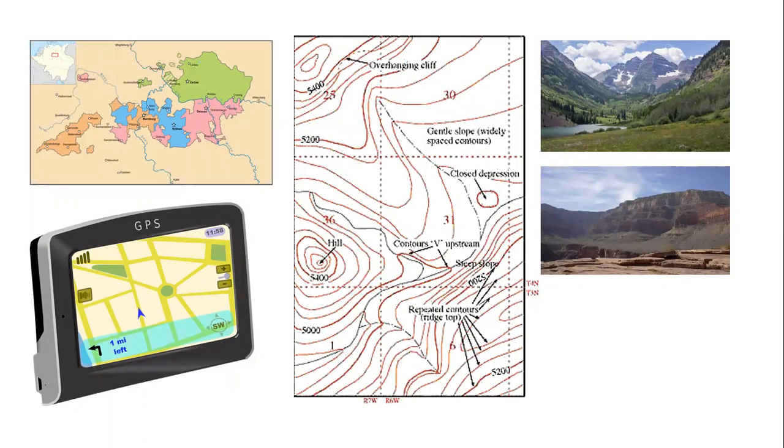Here is the difference between the topographic map and the normal map. A normal map provides us with information about the borders between the countries, sometimes the rivers, sometimes the places. And we use GPS for this one, and we studied the meaning of Global Positioning System. In a topographic map, it shows us a lot of information about the landforms, like mountains, valleys, hills, all the landforms. So we have a complicated map, but we will explain what each point and each line represents.